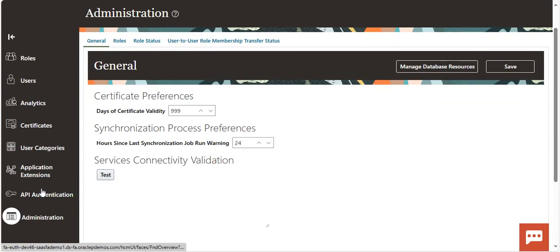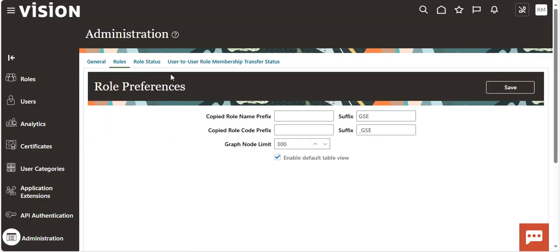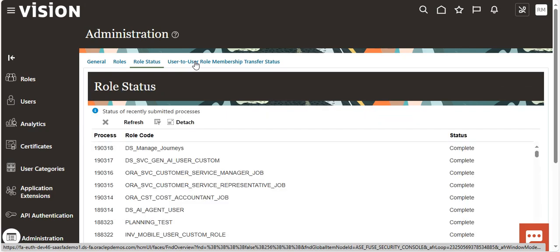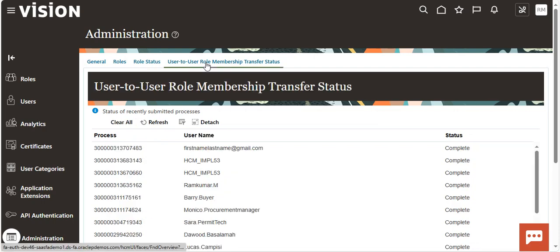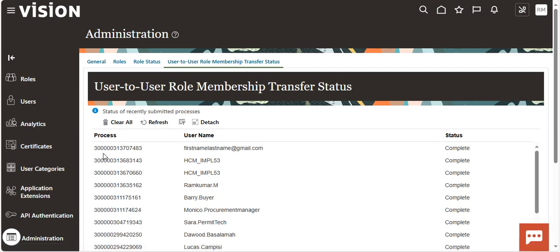Administration, roles. Role status. Here is the user to user role membership transfer status. See the process, username status is complete.